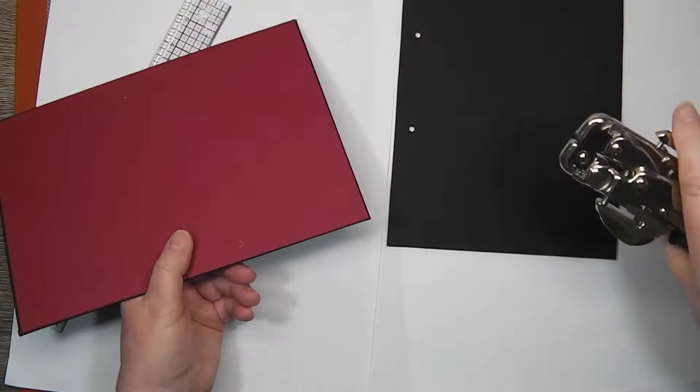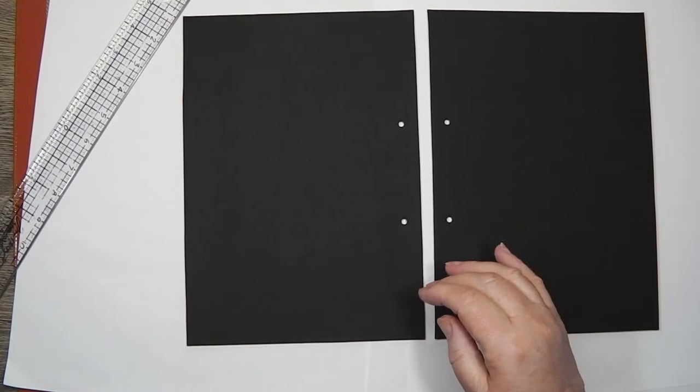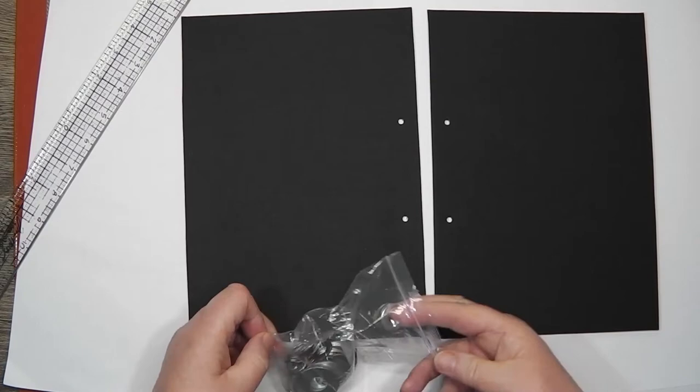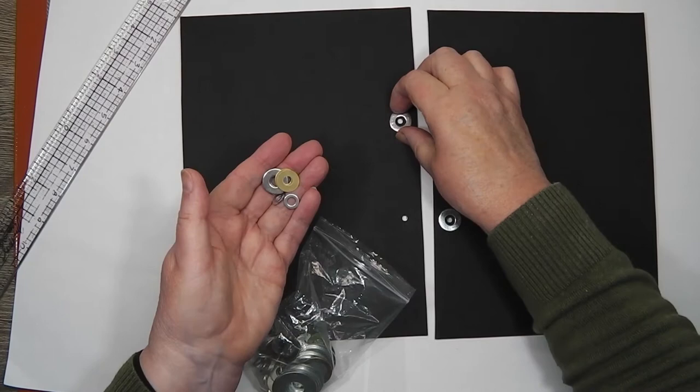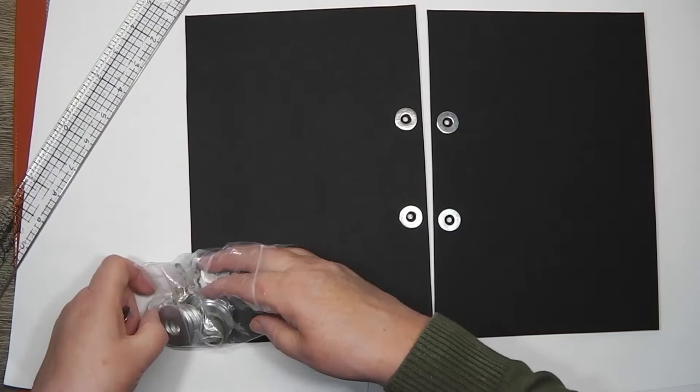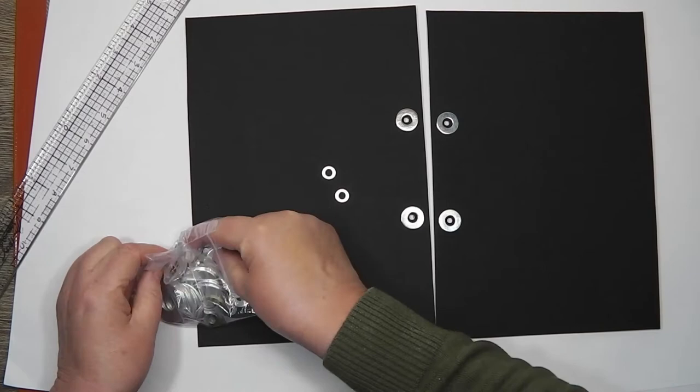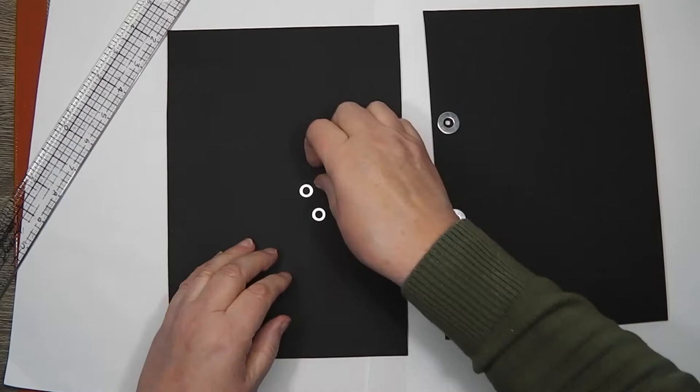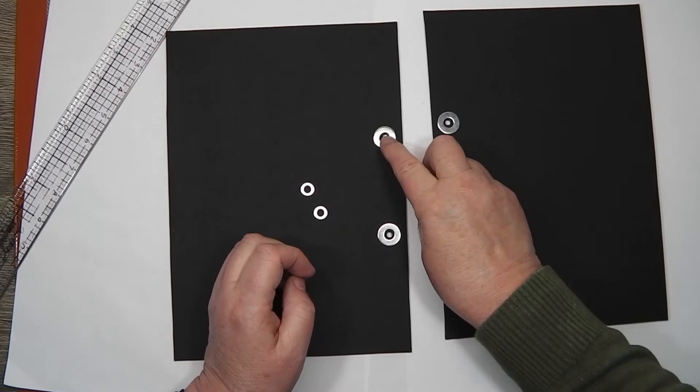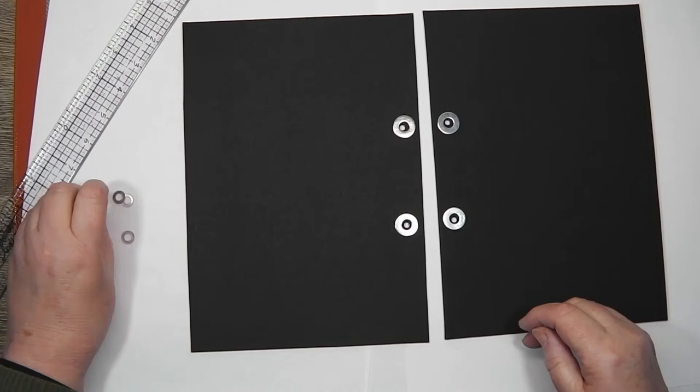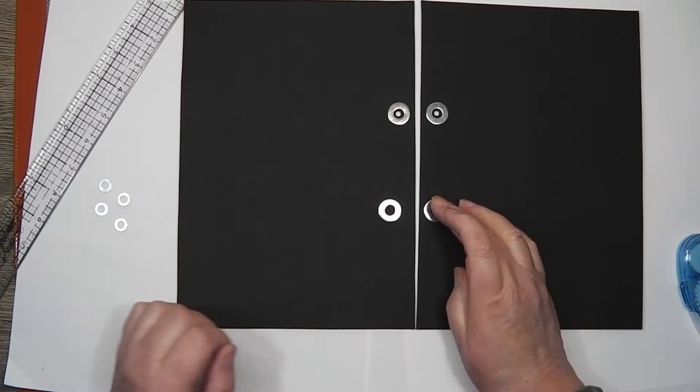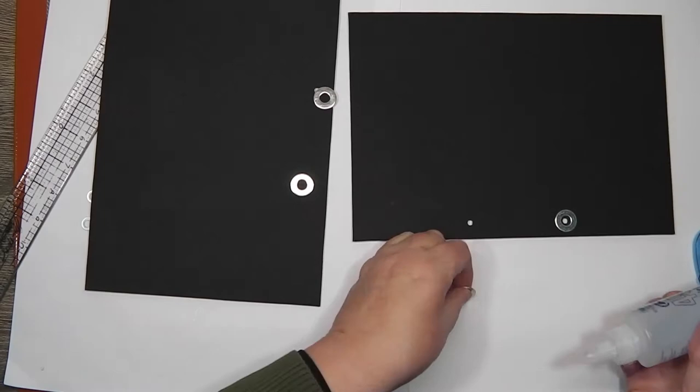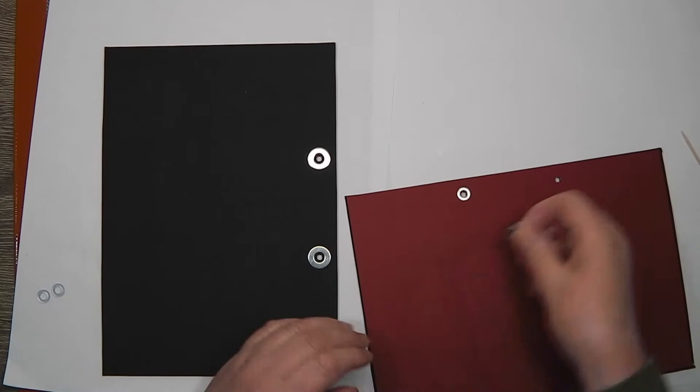Because I didn't have any grommets large enough to do the job, because that cardboard was a little thick, I pulled out some flat metal washers and chose the same size. Here I'm just pulling out four of the smaller ones to go on the inside. For this I used the Helmar 450 quick dry adhesive and added those washers to the two holes on the front and the back on the front of those, and on the inside I adhered the smaller washers.